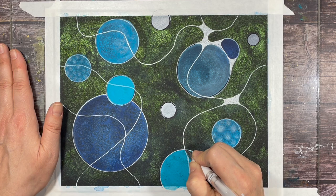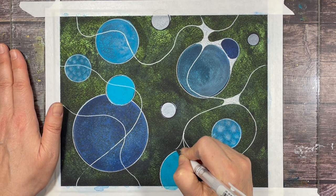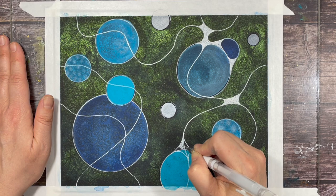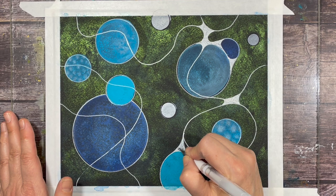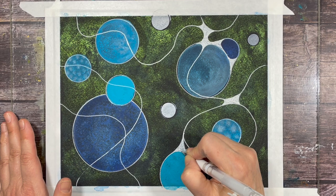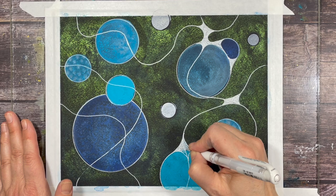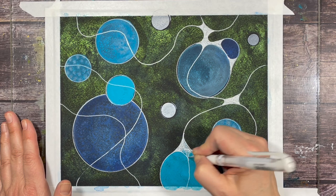Now, one drawback of working with this pen in particular, especially over areas of a painting where there's a lot of pigment on the paper, is that the white pen really struggles. I think it's just normal, because any ink being applied is going to be a little more of a challenge when the paper is not as porous, or you're not getting into contact with as much of the paper as you were when applying the ink over a surface that didn't have as much pigment. So you can see that here the pen is not covering quite as well.